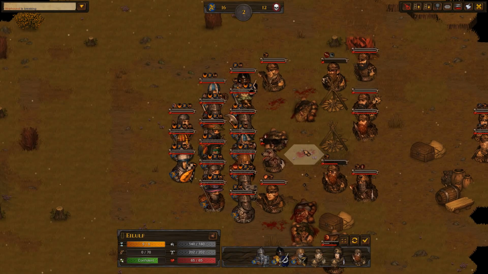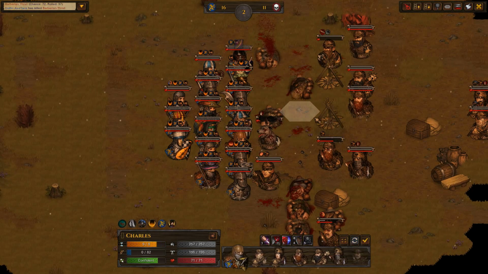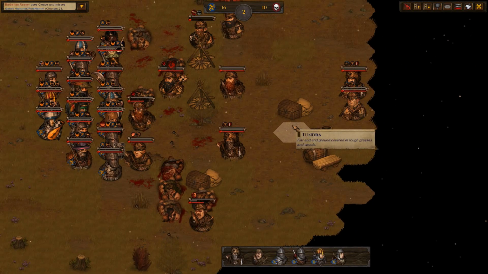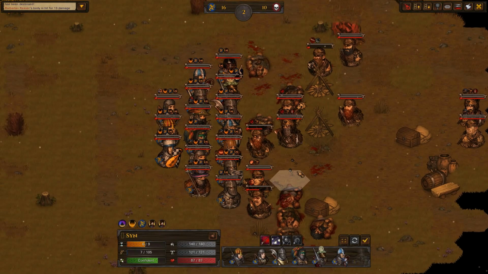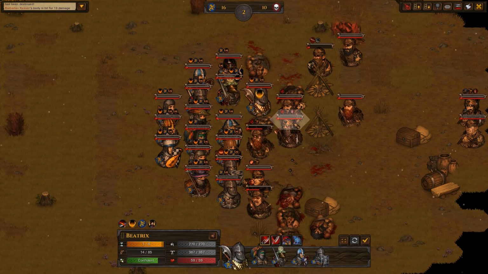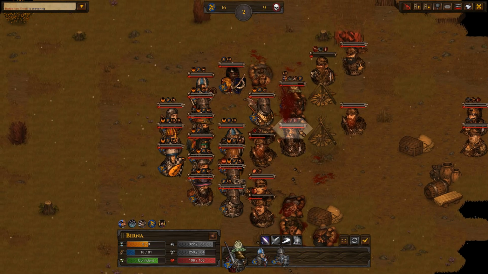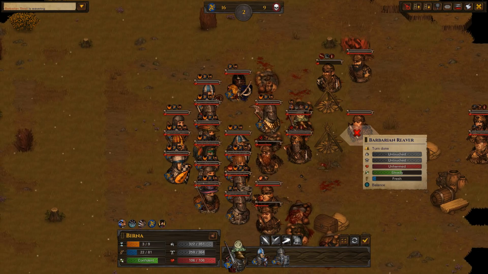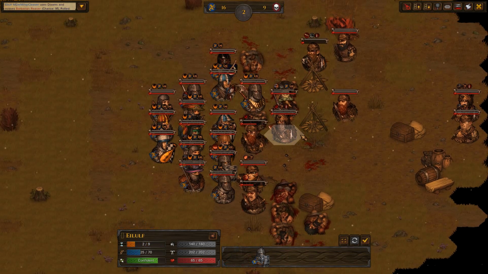Wait. I need this guy to jump forward. Okay, good. That's what I needed. Just get rid of that two-handed weapon. Maybe I should have moved here to block this Reaver. Oh well. So instead, let's just jump forward here, try to disarm this guy. Nope, didn't work.